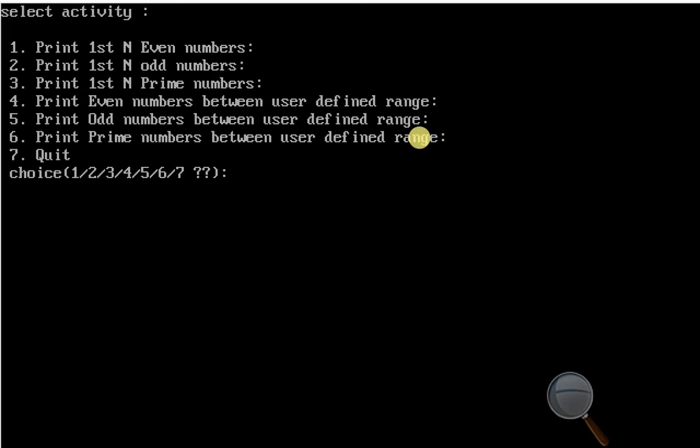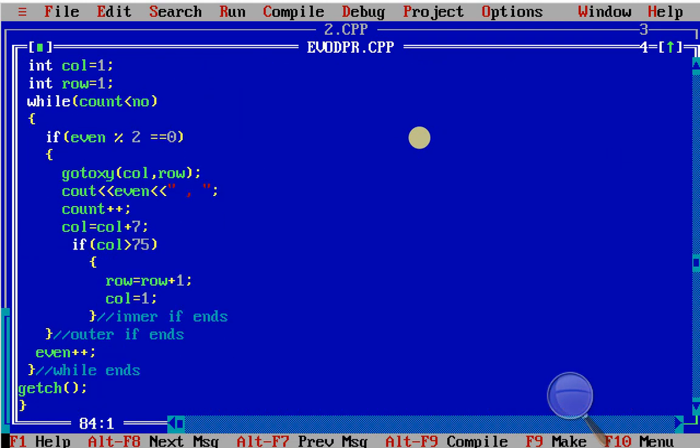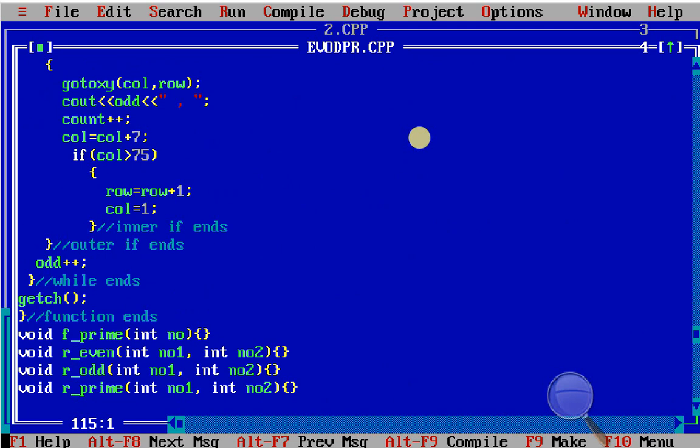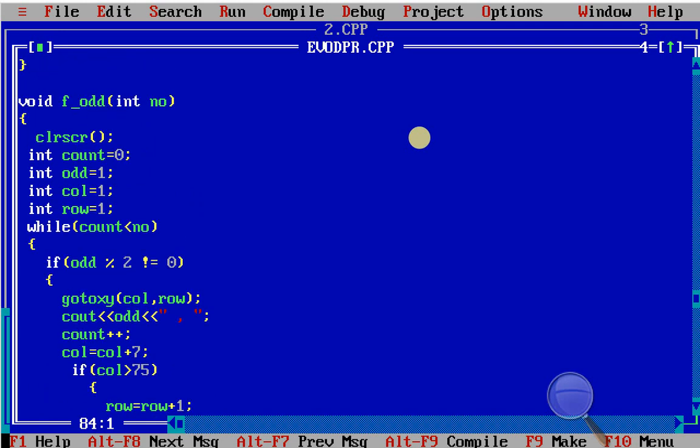Let us now build the logic for prime numbers. Okay, the prime number will be having a little different logic. But let us again copy it.